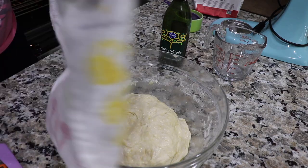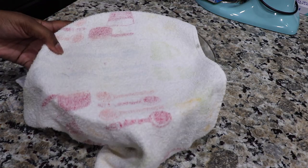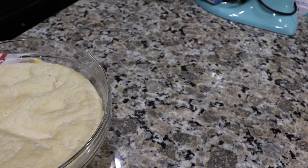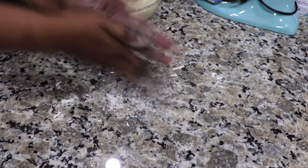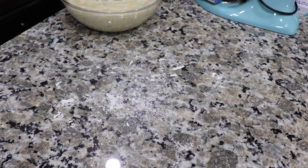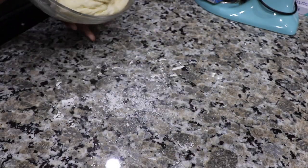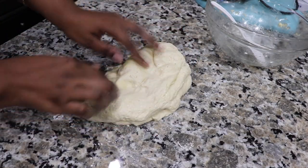So I'm just gonna cover it with a dish towel, and I'm going to put it into my warm oven. And I left it there for 3 hours, okay? You could just leave it there until the dough doubles in size. It was pretty late at this point, so I did end up putting it in the refrigerator overnight after I sectioned them off. So yeah, when I made the actual pizzas, it was the other day, because again, it was a bit too late, so I didn't continue. I just left it there overnight, and that's perfectly fine.